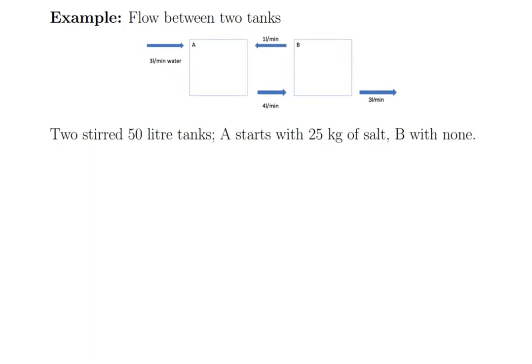So here's a flow model. Some salty water, some brine, and some tanks. We saw similar problems way back in the first week of the course, but the twist now is that there are two tanks and the flow is going in all directions there. So let's have a look at this. I need to work out what variables to choose to write this as a system of differential equations. And if you look at this diagram for a while you'll see that there's 4 litres a minute of fluid entering tank A and also 4 litres a minute leaving tank A. So the total volume of fluid in tank A is always going to be 50 litres. Tank B also has 4 litres a minute leaving and 4 litres a minute entering, so it will also always have 50 litres of water. All that is changing is the amount of salt dissolved in it. So what I need to keep track of, the thing that's changing, is the mass of salt in each tank.